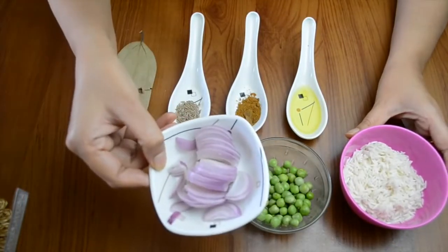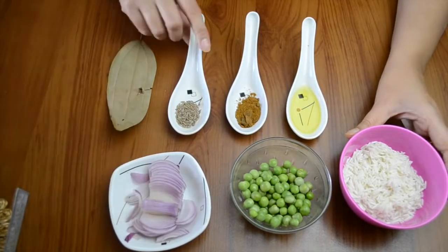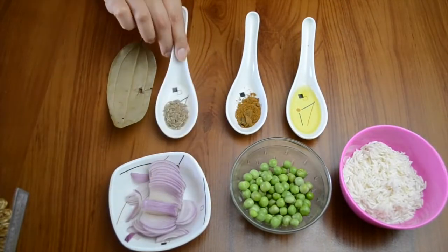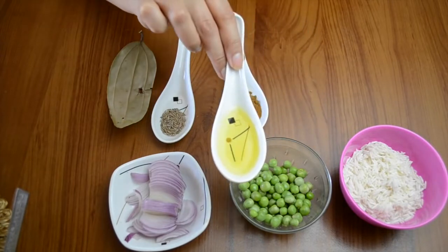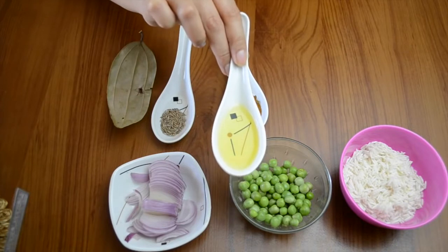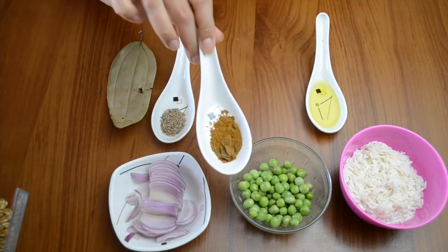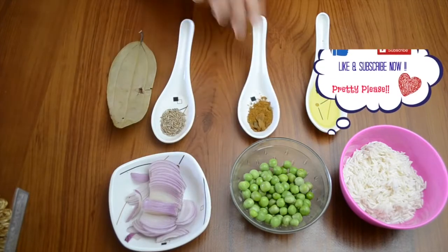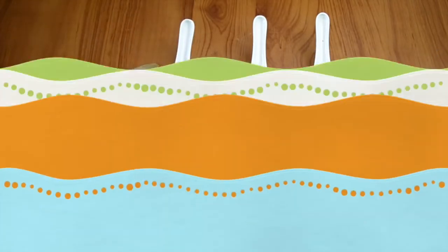Then we need half of medium onion finely sliced, half teaspoon jeera or cumin seeds, 1 tablespoon oil or ghee, whatever you prefer, half teaspoon of shahi biryani masala. This has everything, so you can use that. And I have 1 bay leaf or tej patta.